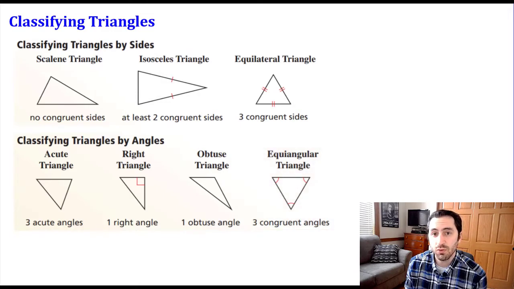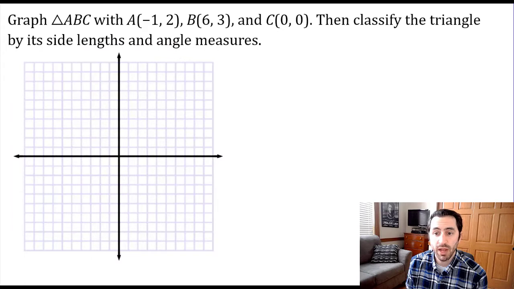So those are the different ways that we can classify triangles, and we can classify by both of these categories for each triangle. So a triangle we can classify by its sides and its angles. For example, I could have a scalene acute triangle where all the sides are different, but all the angles are smaller than 90. So now that we have an idea how to classify them, let's take a look at a couple examples where we have a triangle in the coordinate plane. And I want to talk about how we can for sure classify these.